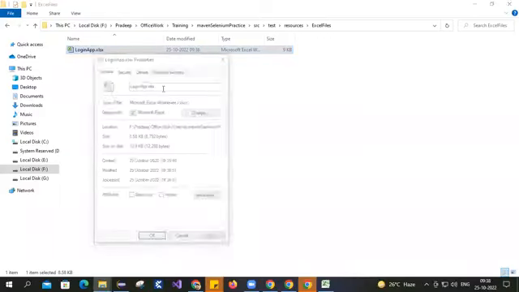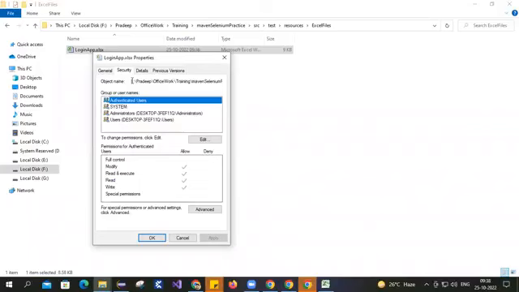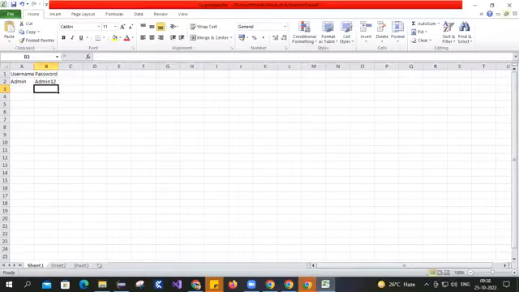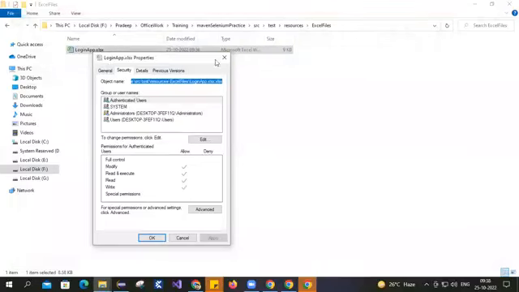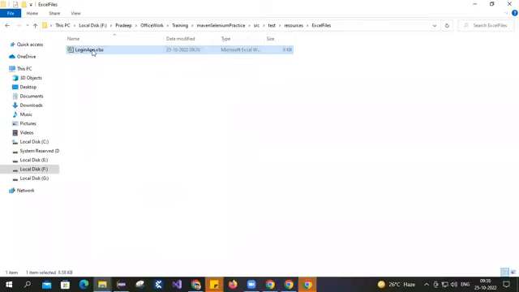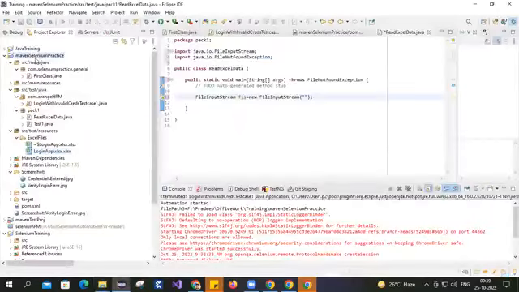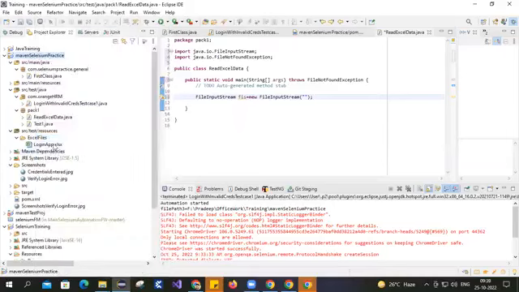How to get this location? Just right click on this, properties, security, copy this file path. Just to avoid some confusion, refresh it.